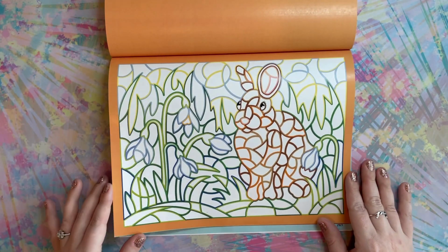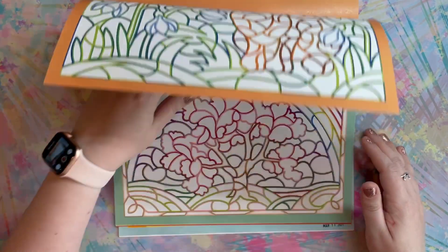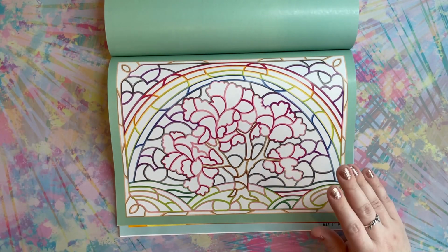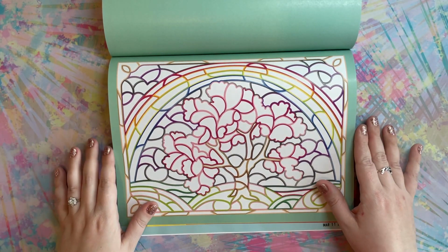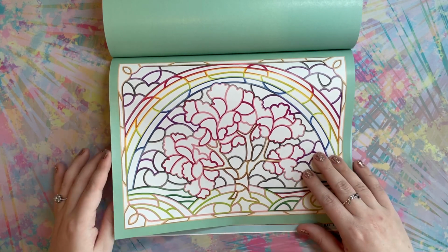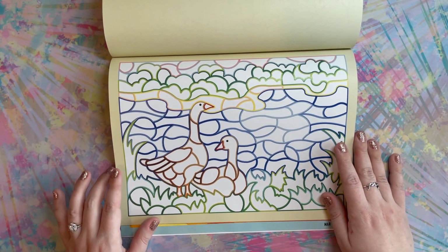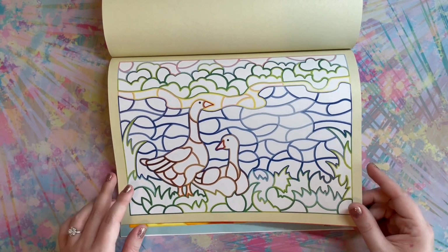There's not a lot of planning, like I've mentioned before in her Puzzle Animals book, which are still really enjoyable to color, but you have to do a little bit more concentration and have good light to be able to tell the difference between some of the colors. And I don't struggle with that here. So it's really, really fantastic.